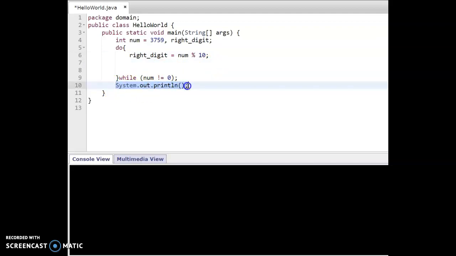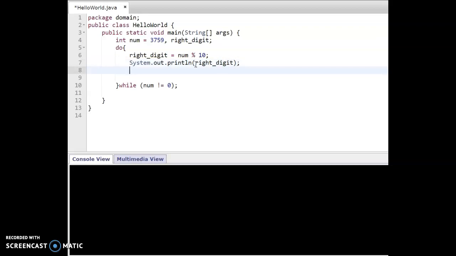I'm going to move this in here, and I'm going to add that we want to print the right digit. I'm going to leave it as it is.